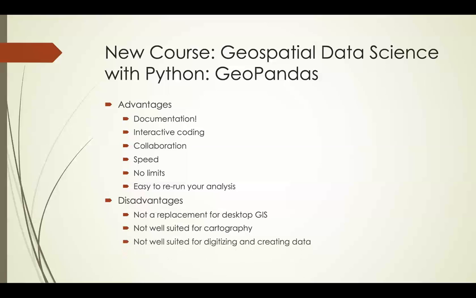It's also not a great tool at managing data. If most of what you do is digitizing data, entering new data, or exploring your data by panning through a canvas and clicking on items to see their attributes and things like that, then you're probably better off in a desktop GIS. But when it comes down to analysis, I've learned to just love working with GeoPandas. Like I said, I imagine I'll always have a desktop GIS available, but these days when I'm faced with a complex series of steps to perform, I almost always do it with Jupyter Notebooks.